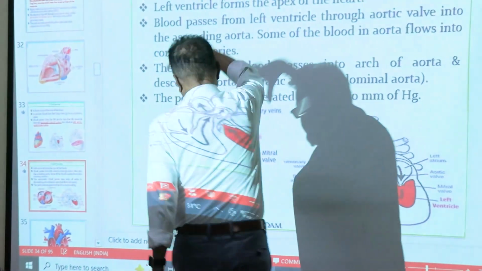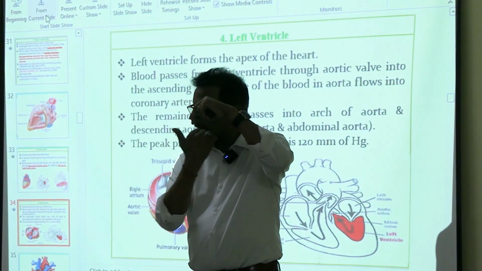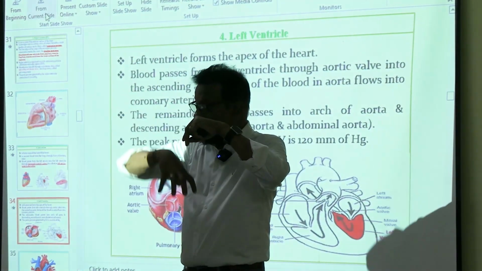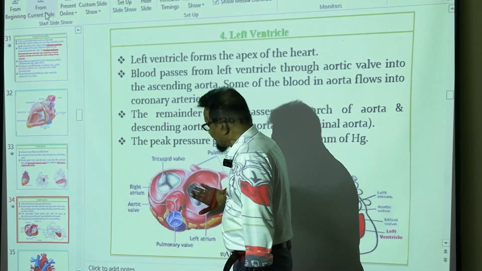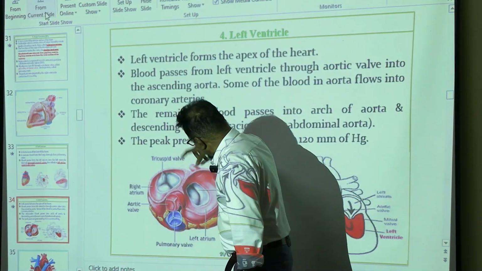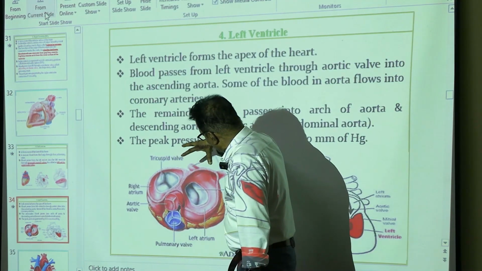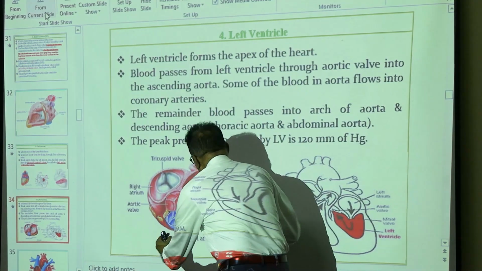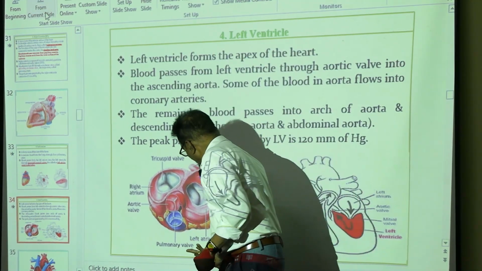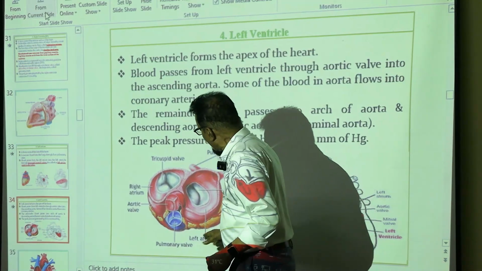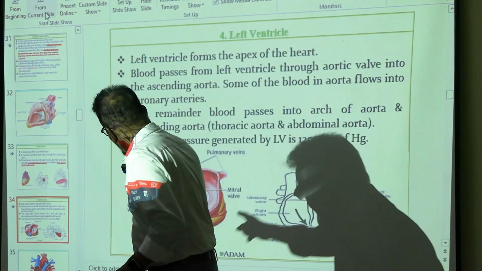See, from the top, you cut the vessel part. Seeing from the superior part, if you cut it, you will find this. What is this? Bicuspid valve. Means the blood, this is what? Left atrium. When it relaxes, this will automatically open. Blood will enter. When the ventricle contracts, this will close and the other will open and blood goes through. This is what? Aorta. See how many cusps are there?